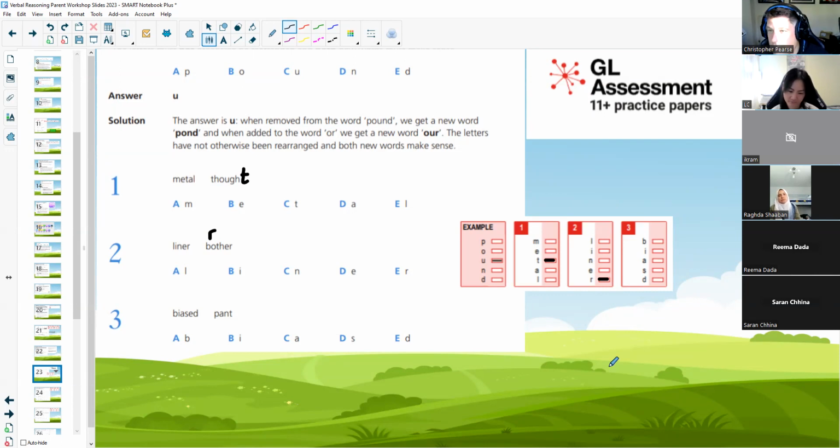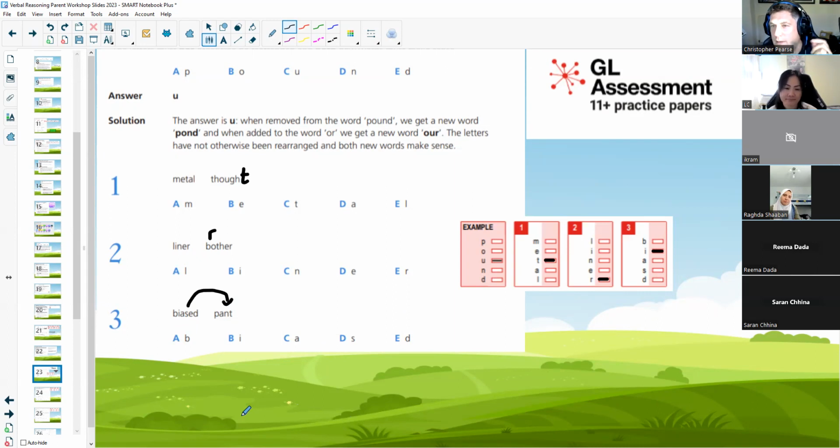I'm pleased one of the parents earlier asked about Reading Boys, because we believe that it's probably done manually, because if they are using a pen and they're crossing things out, it probably doesn't use an optical reader, but certainly with GL Assessment it would do. And number 3, it will be the I that leaps out and goes in there to make paint. So well done if you got those three.